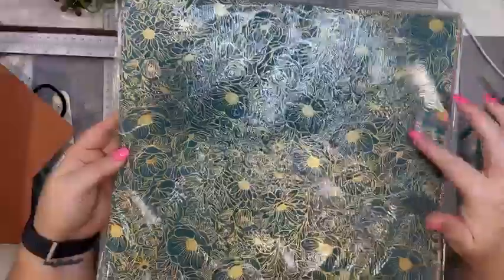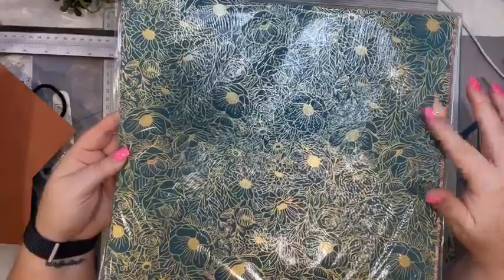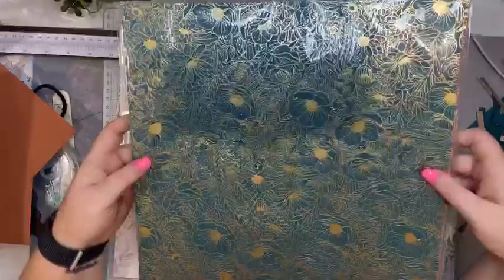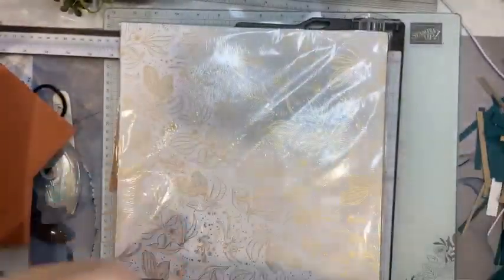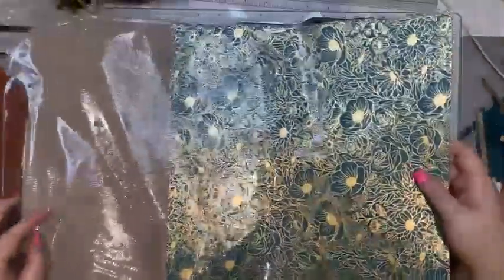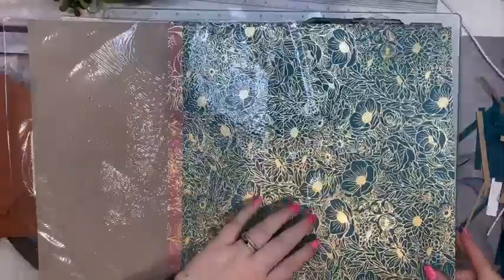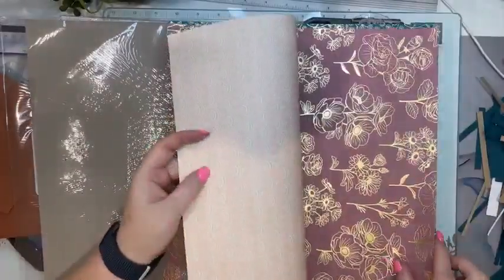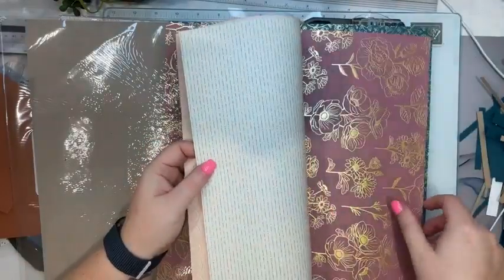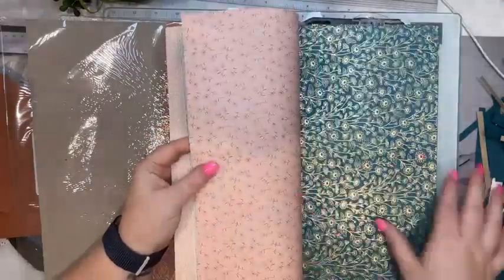So this is going to be my next class. This will be the March class, because I've just posted off February's class today. I thought I'd show this paper because I'm creating with it at the moment. It is stunning. I can't remember, this is called Forever Love, and this is Pretty Peacock and Moody Mauve. I do love Moody Mauve. It's one of my favorites. So is Pretty Peacock.